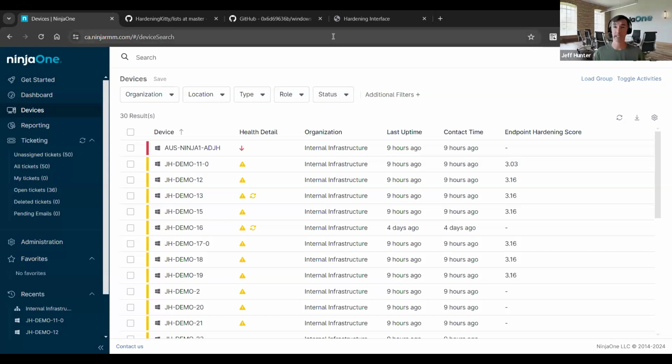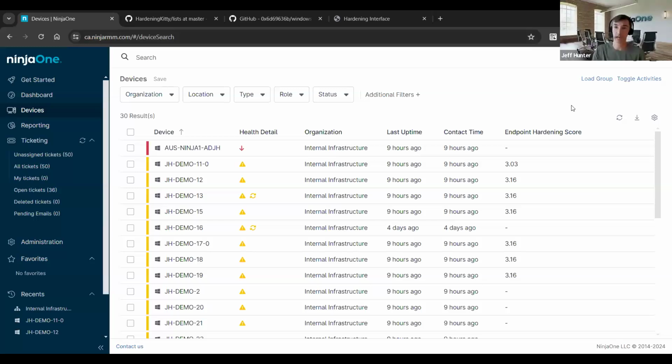Now, again, the score is a general idea of where you need to focus. I'm not saying that everybody should have a goal to get this score to 3.5 or 4 or anything like that. This is just giving you the general idea. You really want to parse the results of this a little bit more carefully, I'll say, so that you know exactly what you're going to implement in order to remediate this. So this gives us a good view here.